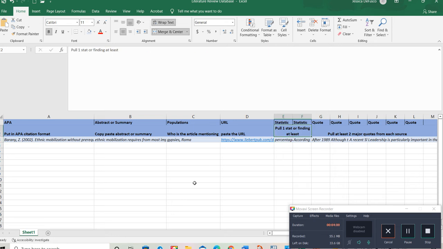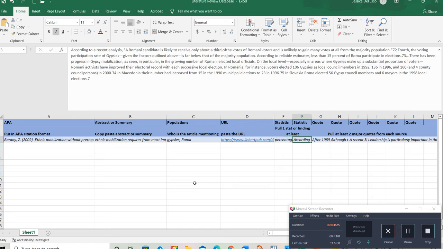Then what I'm hoping is that for each source, you pull at least one statistic. Here, it says the percentage of Roma in Bulgaria is 8.5%, Hungary is 4.7, etc. That was a really important point on how big the populations of Roma are in these countries.